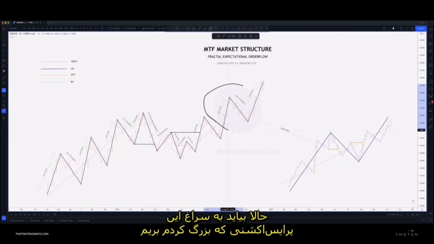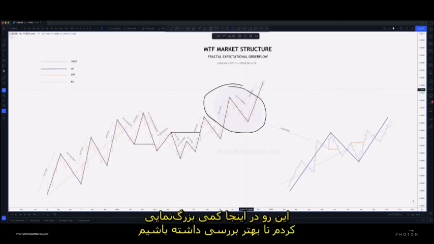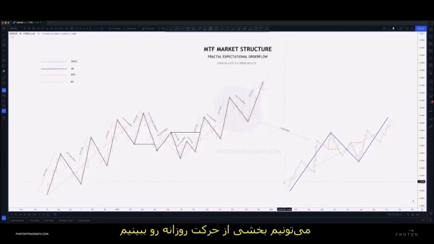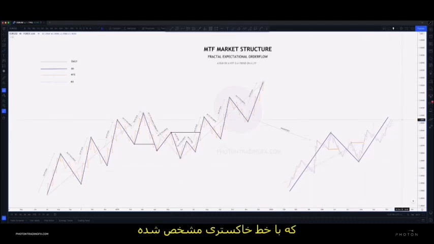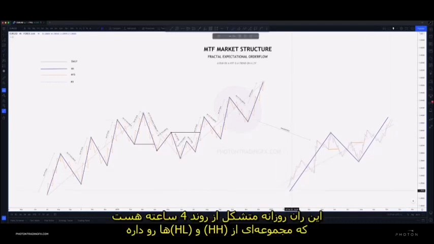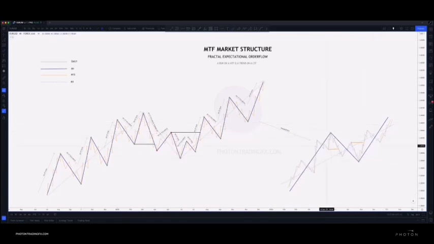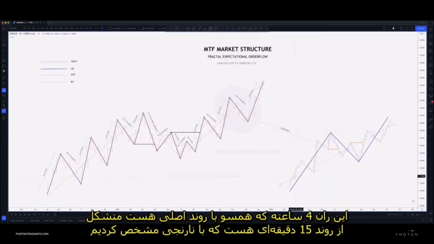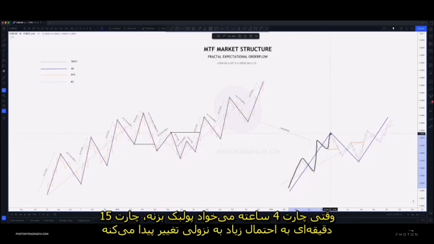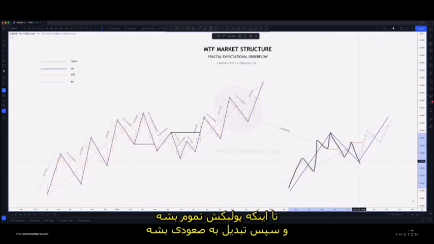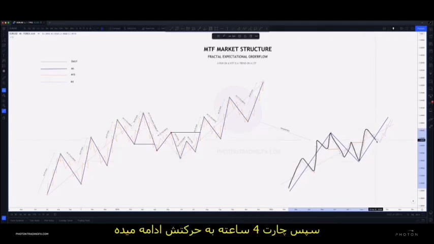So this circle here, I've just essentially viewed as a magnified section of price action, right? If we were to carve this bit of price action out and zoom right into it, what we can see is just part of that daily leg. That one daily leg is that grey line. That one daily run is made up of what? It's made up of a 4 hour trend with a series of higher highs and higher lows. Those 4 hour runs, that single run there, that pro trend move, is made up of a trend on an M15 time frame, the orange line. When the 4 hour wants to pull back, the M15 will most likely switch bearish until it's finished its pullback, then it will switch bullish, right? And then the 4 hour will continue.